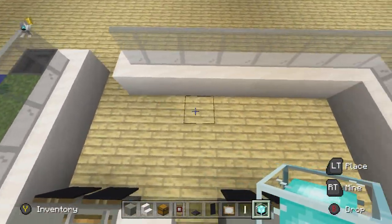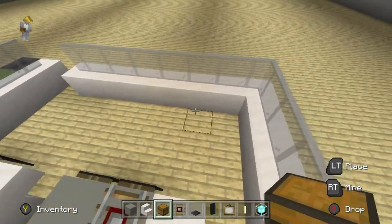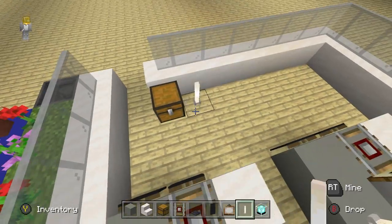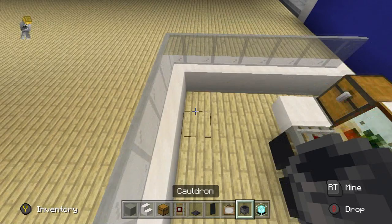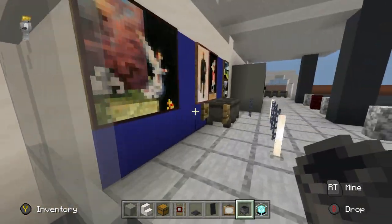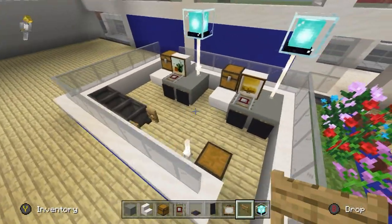So what that leaves is a decent amount of space here. So what you could do is you could have a bunch of trolleys stacked up, or a little basket return. So maybe a chest with an end rod. And if you more so wanted a little bit of a trolley return for people that have trolleys, we could have a bunch of cauldrons here. And instead of me finding the oak fence gates, I'll just quickly grab that and then stick one on the end, so something just like that.